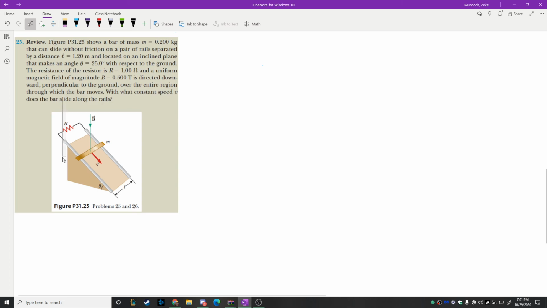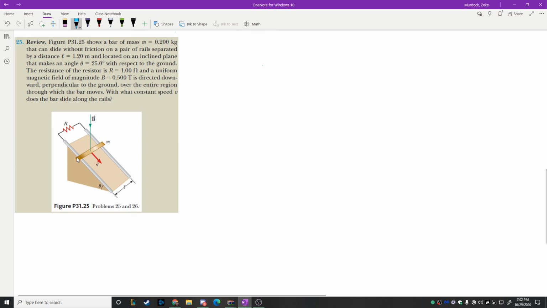Because the bar is going to slide downwards, and there's a magnetic field that exists in this region, the idea is that the magnetic field is everywhere pointing downwards. Then what's going to happen to the flux through this loop created by the gold rail, the silver rail, and then the resistance here? What's going to happen to the flux through that? It's going to increase, yep, because the magnetic flux increases because the area of that loop is going to go up.